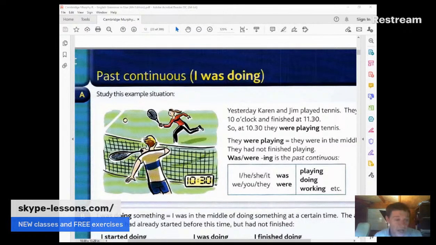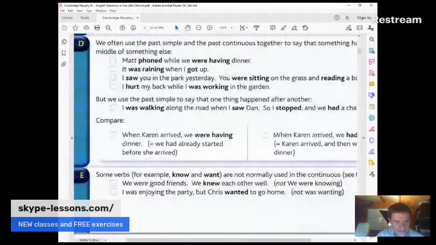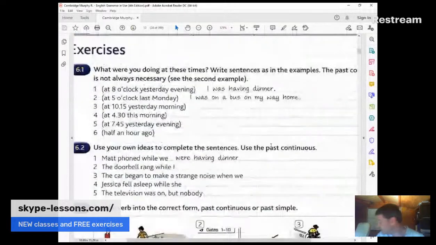So I can tell you at 9:30, an hour ago, I was teaching my student Kate, yeah? And at 9:30, we were discussing modal verbs, for example. And it means that we were in the middle of discussing. We were in the middle of having a lesson. Okay, so that should be clear, and that's already given you 4 tenses. Let's quickly look at past continuous or past simple, an exercise perhaps, because that will help us. And then I really ought to let my cat out because he's desperate to get out of this room.